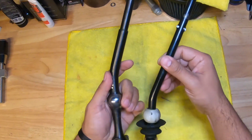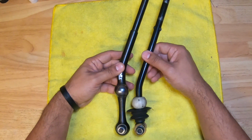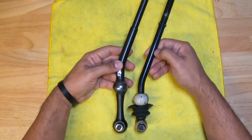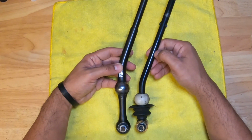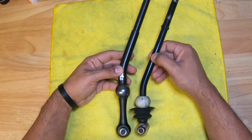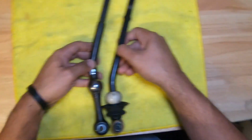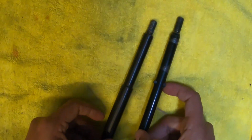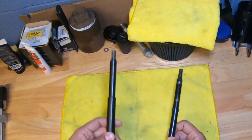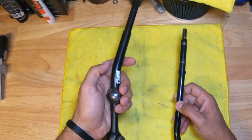But as you can see, the TWM follows the position and angle of the OEM shifter really well. It's also extended a little bit so that it's in almost the same position, but a little bit shorter. You can tell here at the top, if they were right next to each other, you can clearly see that the TWM is a little bit shorter, but nonetheless, this one's free. I believe this was $200 from TWM when I bought it, and it took forever to get here because I believe they were in Canada.